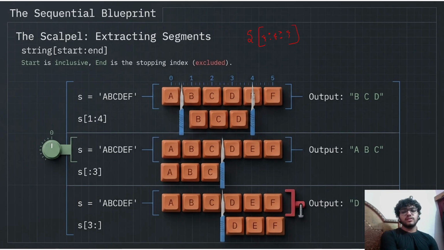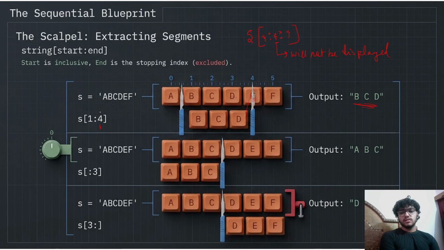Suppose you want characters from 1 to 4. Also, the last index which you write here will not be shown. So this index never gets displayed. As you can see here, the fourth index is E, but E is not in the output. This is how it works.